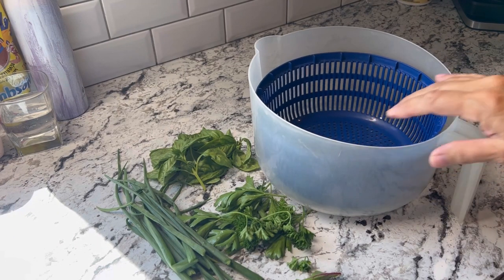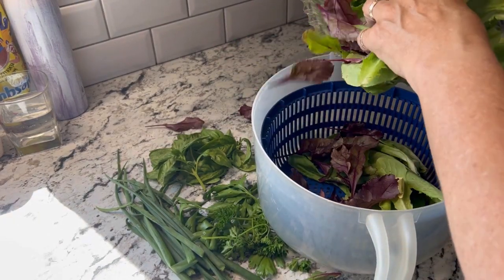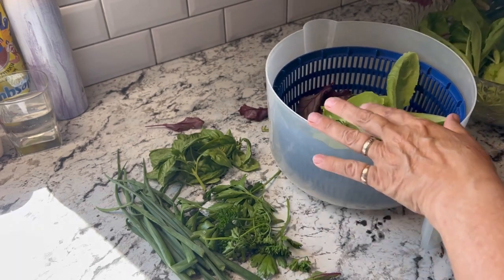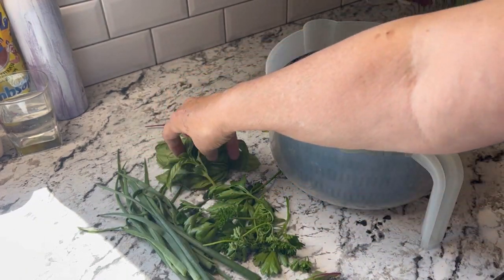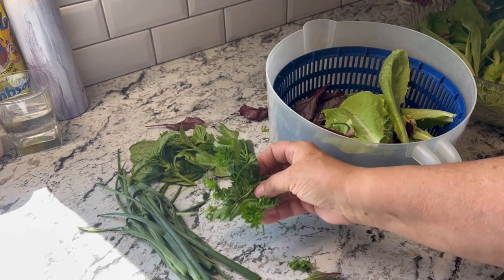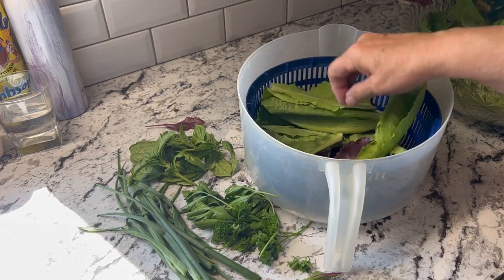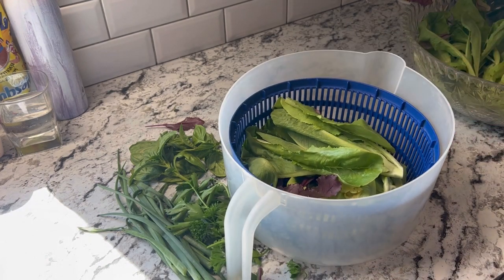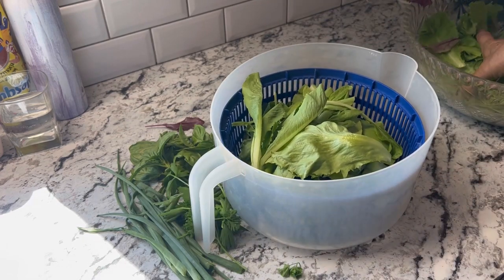So we are ready to get things washed up for our garden salad here. And in addition to my lettuces, I've also picked some greens from my onions here. I got some basil. I got a couple kinds of parsley. So we're going to chop up a little bit of that also into our garden salad. First of all, we're going to give it a good washing and a spinning here in my salad spinner.